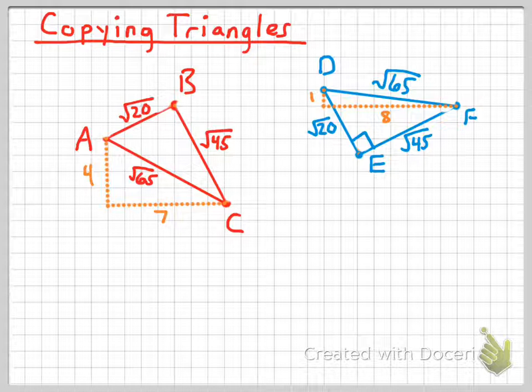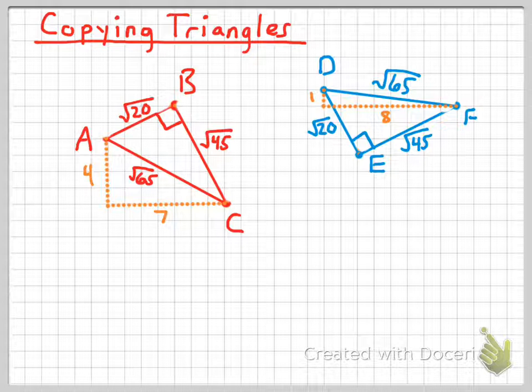Then you just have to be able to show that the other 2 pairs of angles are congruent to one another. All you have to do to make 2 triangles that are congruent, though, is copy the 3 side lengths, and it automatically makes the angle measures congruent to one another. And triangles are the only shape that works with.